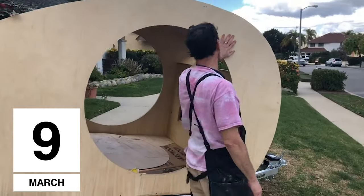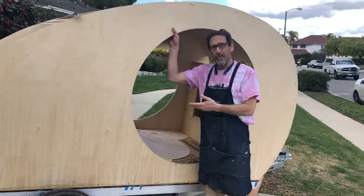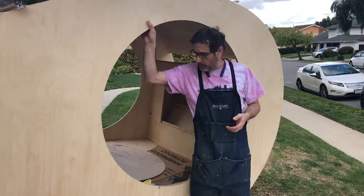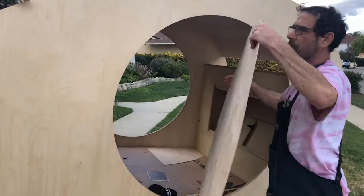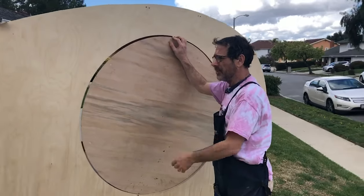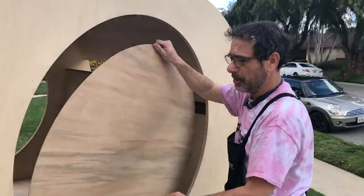So when we designed this, we made this big round opening. And because it's not square, or even has so much as one square edge, the question was, how are you going to seal the door? This is our template, a watertight seal, so rain doesn't come in.